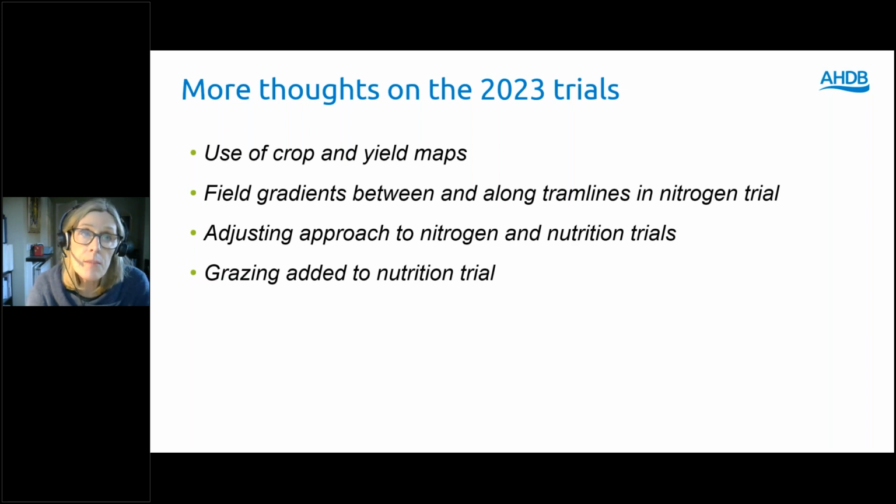For example, the no fungicide approach is proving quite vulnerable at the site. So a reduced level of input, but still putting some fungicides in, is where we'd like to go. And then adding grazing in, David is very keen on the effects of grazing over the winter to manage canopies, to compact soil in a good way and add a bit of organic matter. So we tried a bit of that this year and we'll do a bit more next year. And David can talk some more about how we will adjust going into next season.